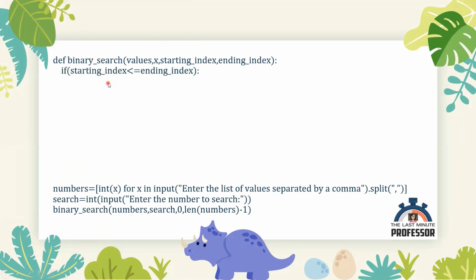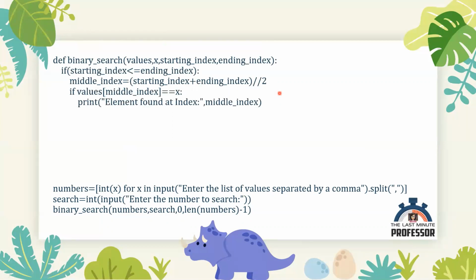So as we saw, our search process has a condition, that is, the starting index should be less than or equal to the ending index. The formula for the middle index is equal to starting index plus ending index floor division 2. Now we have 3 possible cases. That is, the middle element is equal to the search element. If that is the case, I need to print the index and I can stop the process. That is, I can get back to the point where the function was called. So I'm giving it as return.